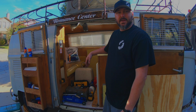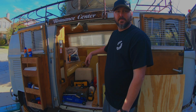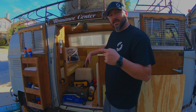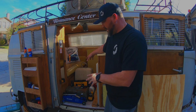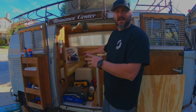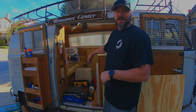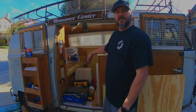Still prepping for that big trip to Arizona. As I'm packing stuff up, going through my roadside stuff, I thought I'd just take a minute to show you guys what we keep in the roadside kit for breakdowns and emergencies and things like that. So we're gonna go through it. I got it all piled right here. Doesn't really look like much, and really you don't need that much. As long as you take the important stuff, usually it's enough to get by. So we'll dive in there and I'll show you exactly what we keep, and then you can hit the Amazon and order it all up, and then you'll be safe too. Let's go.